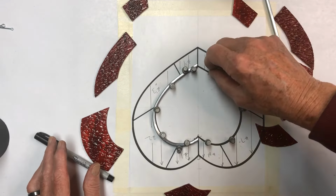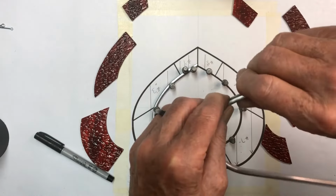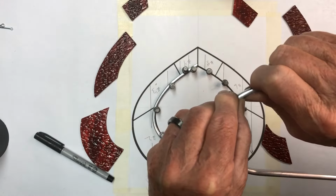So now we're going to set this in here. It needs to be cut. We're going to cut this right on a 45 right here, because we want this to line up. As you can see, this needs to come way over as far as the bin goes.